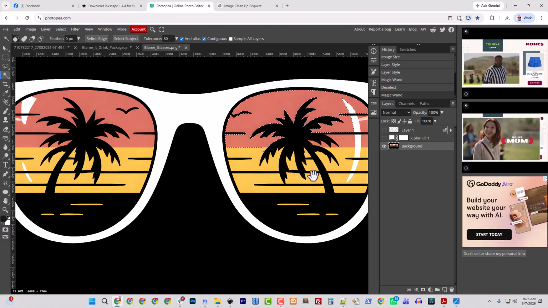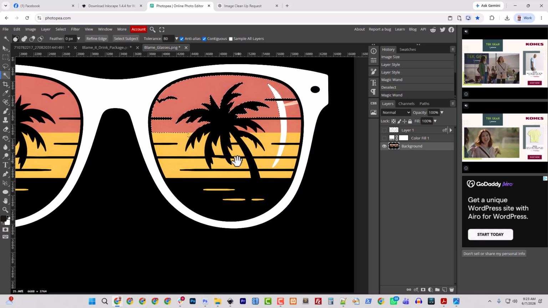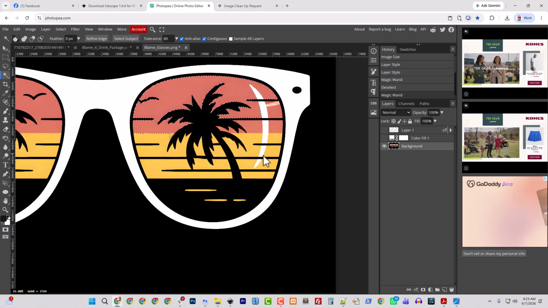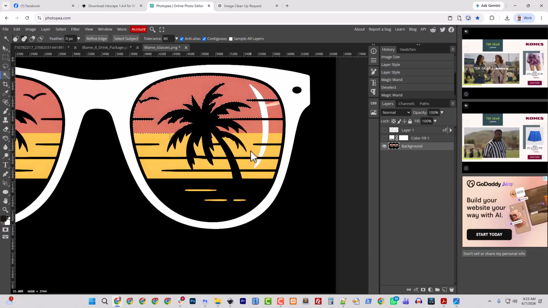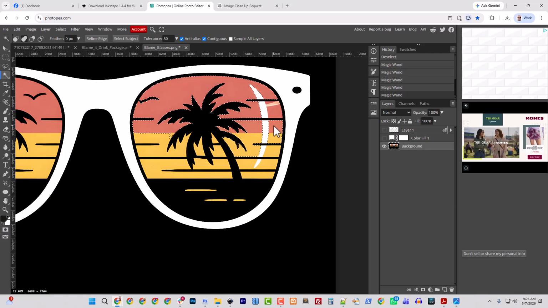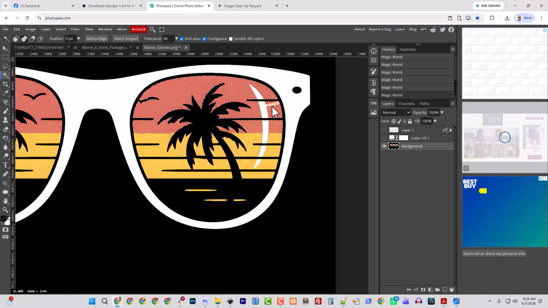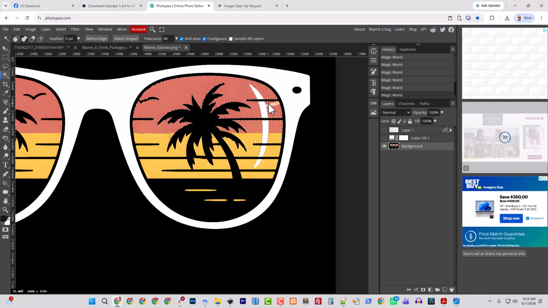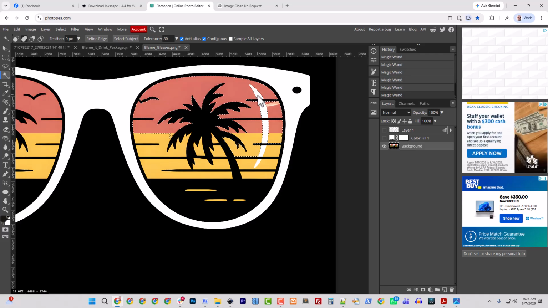And then I'm just switching to the hand tool by holding the space bar and then clicking and dragging. And I'm going to shift select this. I'm clicking multiple times, even on the same stuff in different places. I want all that white.